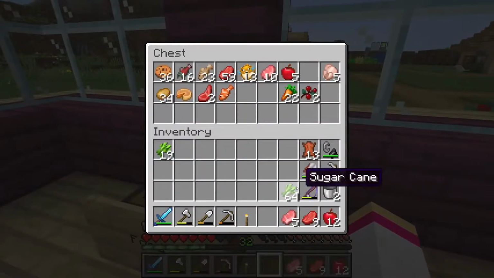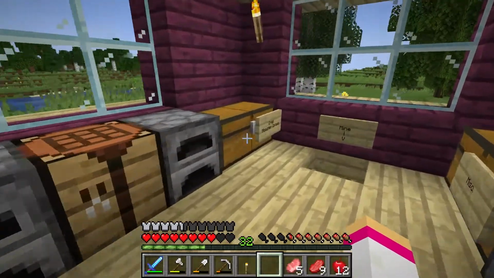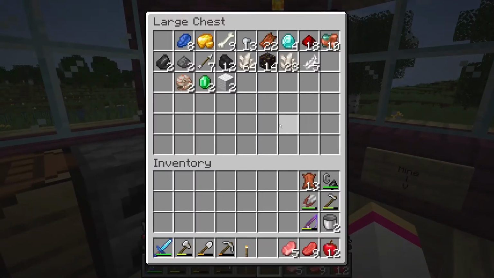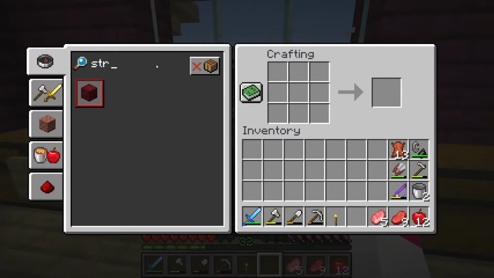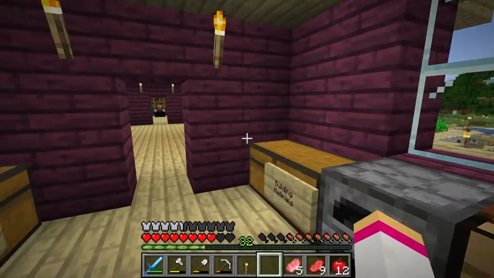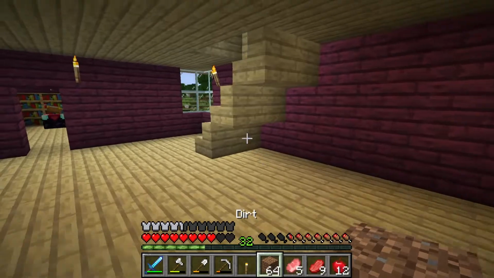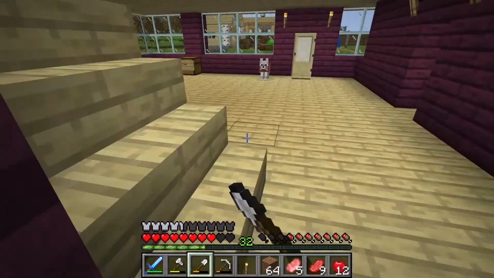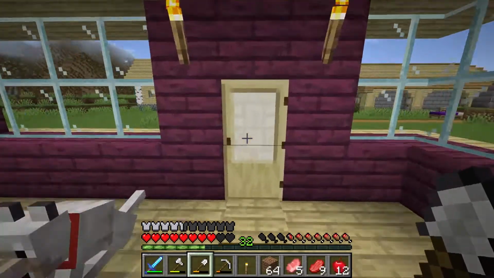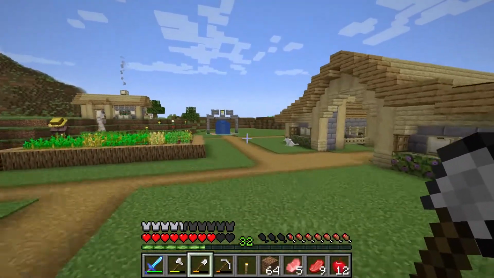I'll have to go and replace that with dirt. I have no string. Can I make string? No, I can't make string. That's upsetting. That's really, really upsetting. Alright, well, let's go change that back for dirt so that our map is accurate, and then I will go update the map.